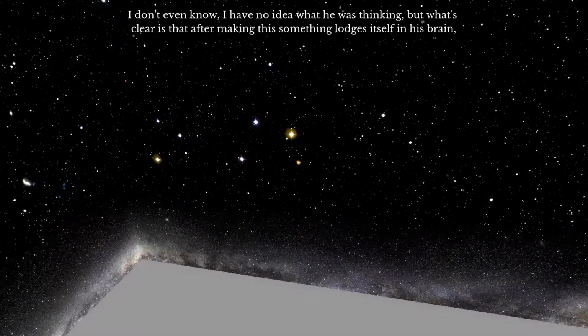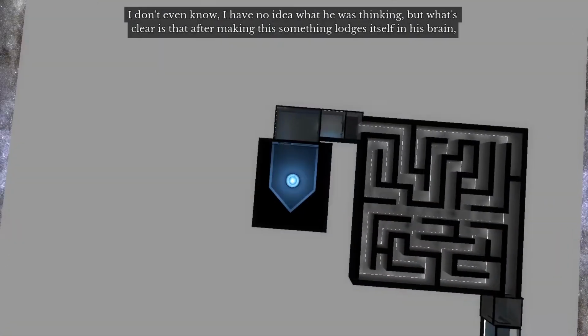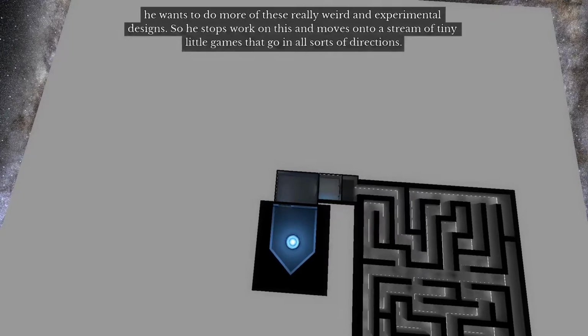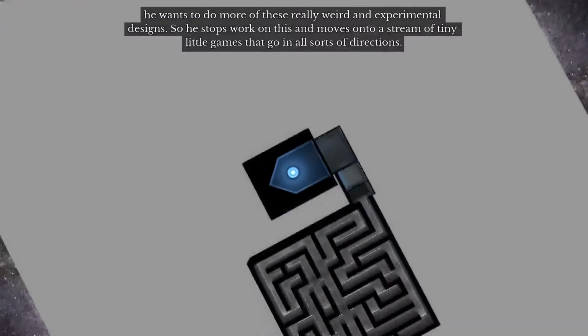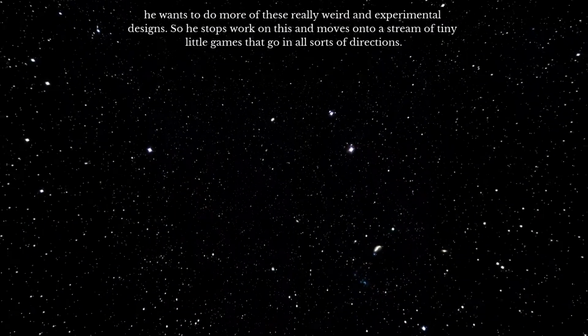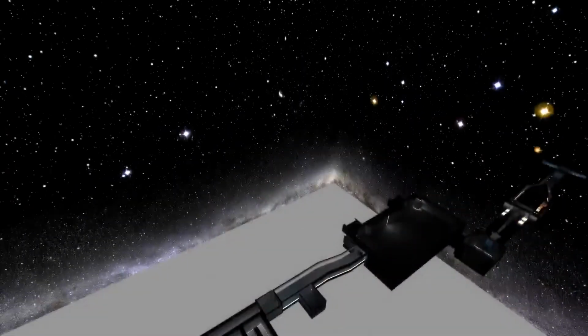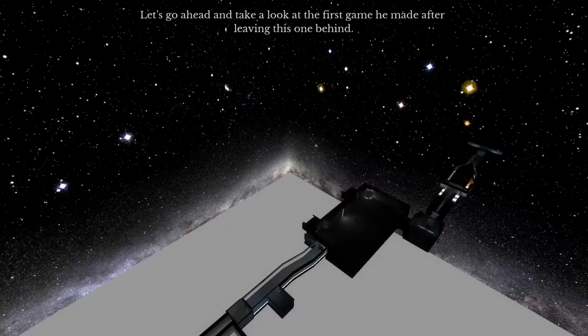I have no idea what he was thinking, but what's clear is that after making this, something lodges itself in his brain. He wants to do more of these really weird and experimental designs. So he stops work on this and moves on to a stream of tiny little games that go in all sorts of directions. Let's go ahead and take a look at the first game he made after leaving this one behind. Okay.